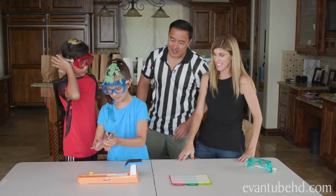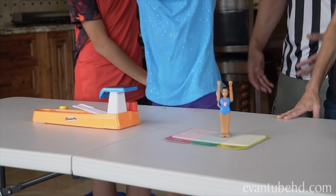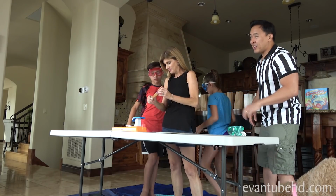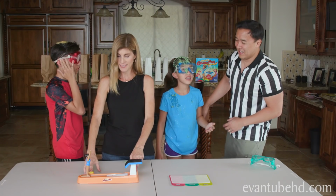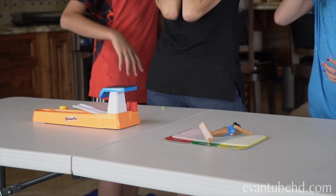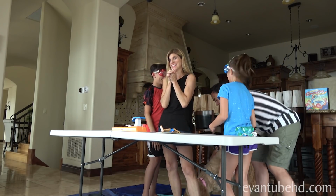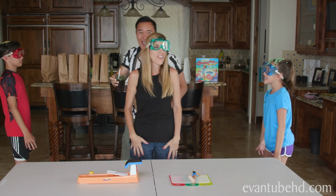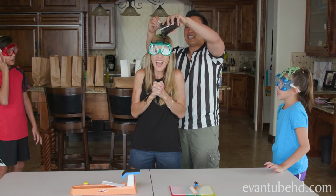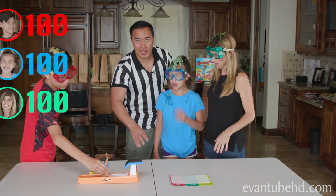Nothing. Jillian's going for her second ball. Lucky boy. Okay, here we go. Mom has a chance to break ahead here. Ready, set. Okay. I can't see that one. That's not good. Grassy mud! No! Ew! It's in my ear!